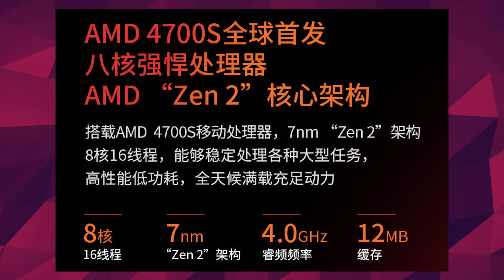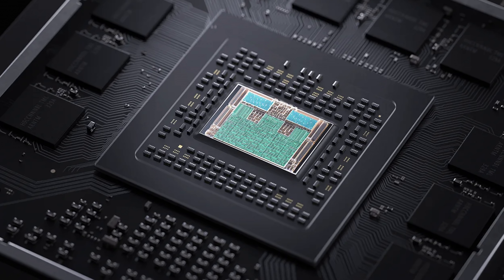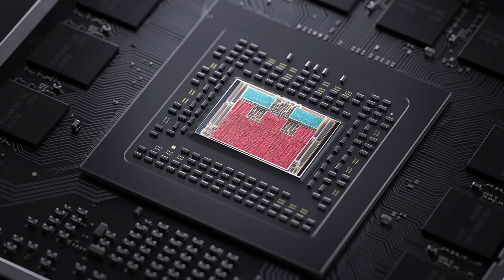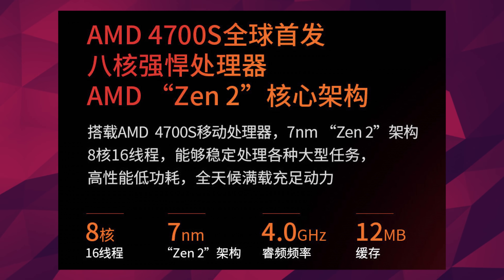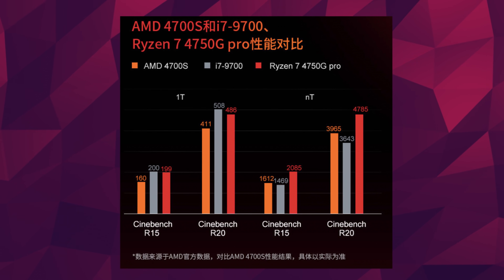The CPU is called the 4700S, and from the looks of it, it's the Xbox Series X's CPU with the graphics section disabled. Since it's disabled, it allows for a little bit of overclocking on that CPU for a 4.0 GHz boost. Now, it's still on Zen 2, and because of the lower clock and absolutely terrible GPU, it's worse than an APU like the 4750G that they tested. But it's nice to see that silicon not going to waste, especially in times like these — although it would have been nice to have part of the IGP enabled.